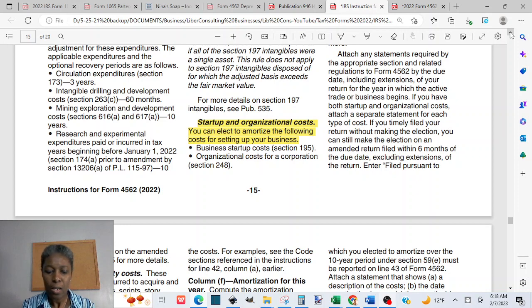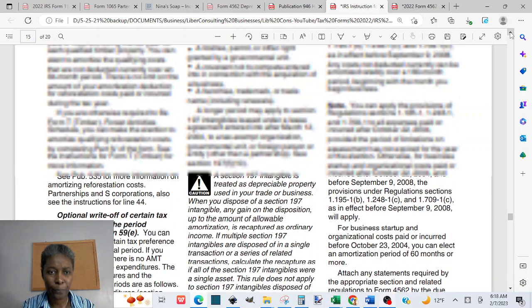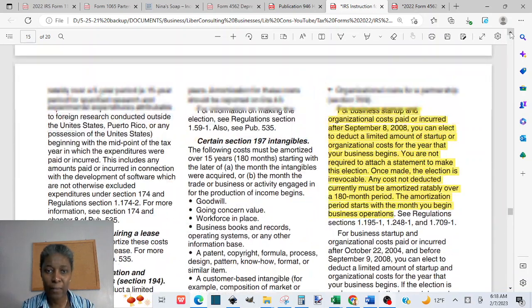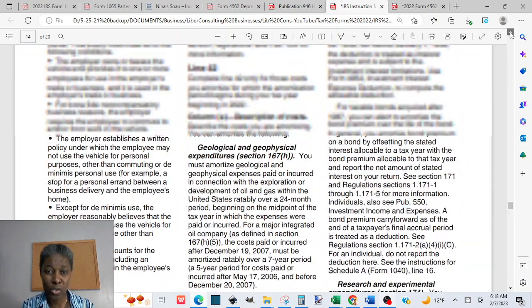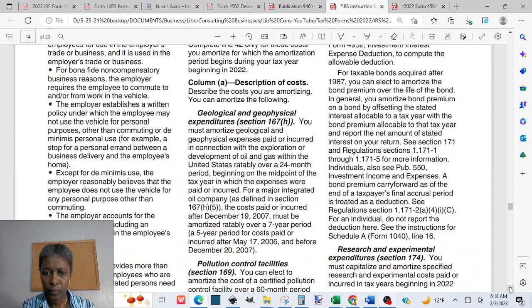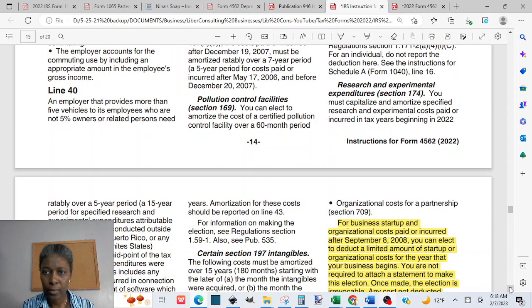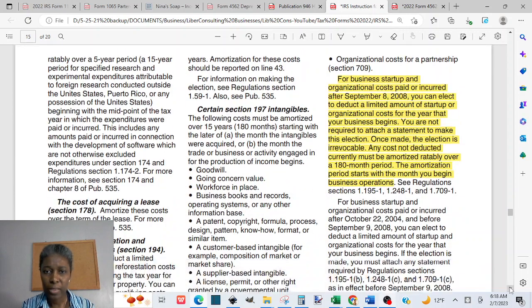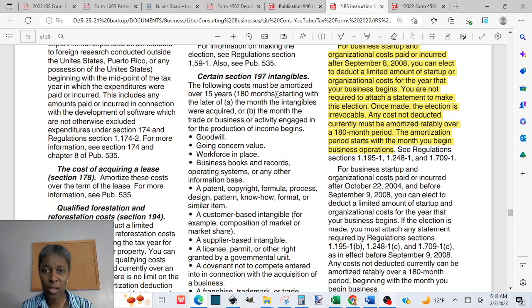It is an intangible asset other than section 197. For section 197, you can read in the instruction what is included, and those will be certain section 197 intangibles. Those intangibles are amortized for 180 months, 15 years.